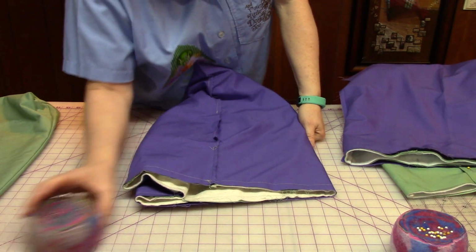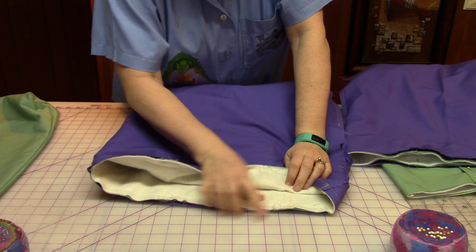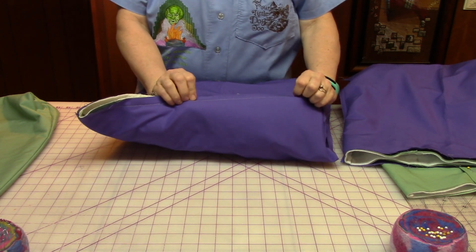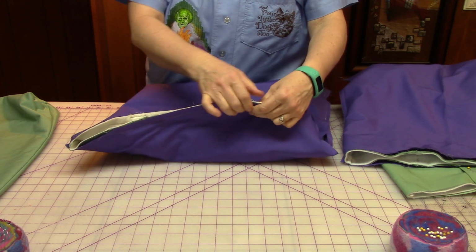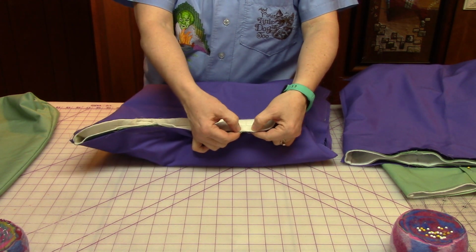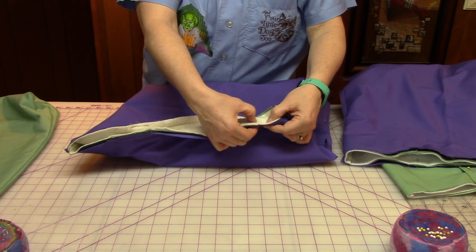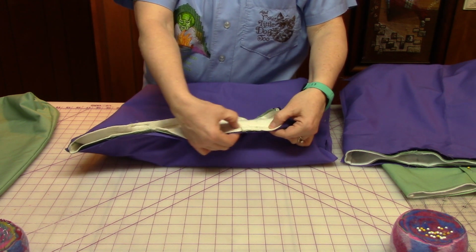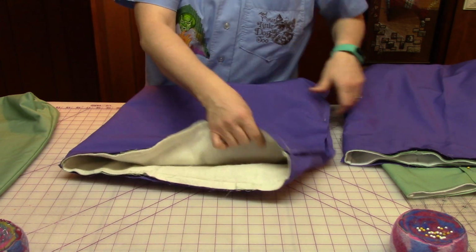You would then take it to the sewing machine and start sewing. And see, that's what I did. I took a generous 5/8 inch. You could take a 1 inch. You see, we tacked on our handles on our bag, so that was one time the handles were sewn. Now we're sewing the lining to the outer bag, and there's another time we're crossing over those handles. I sew all the way around it.